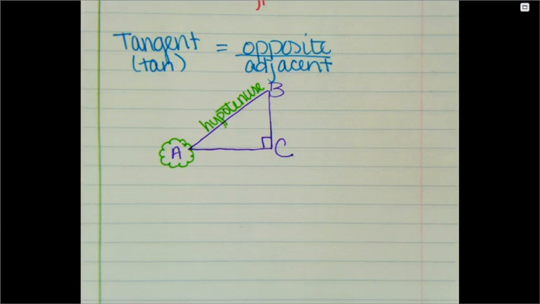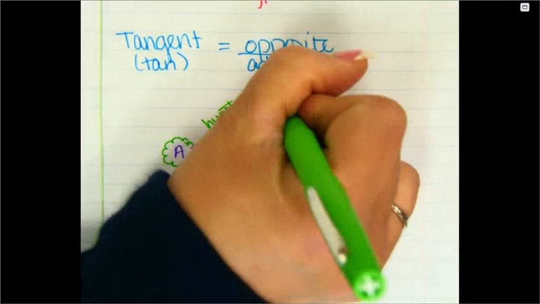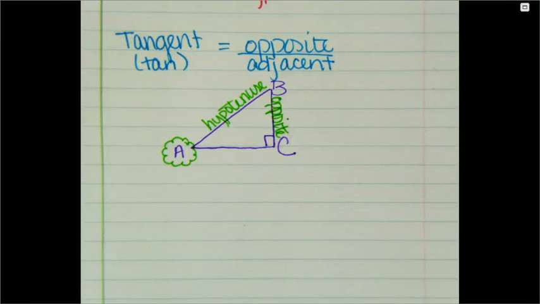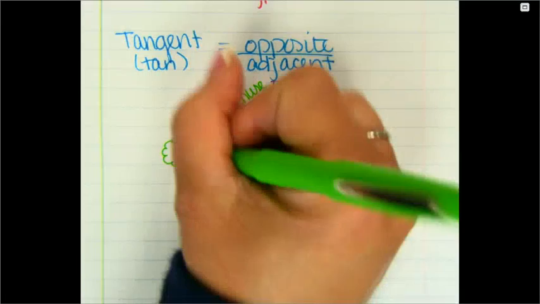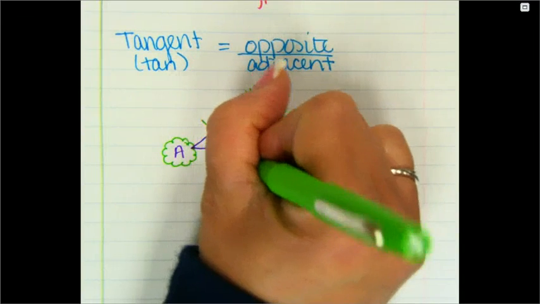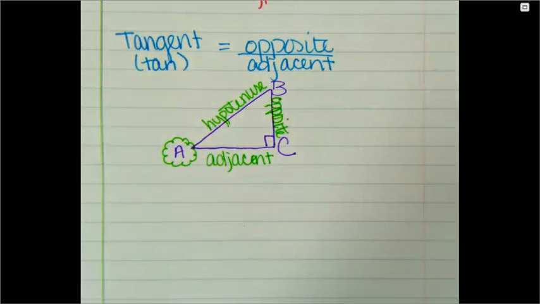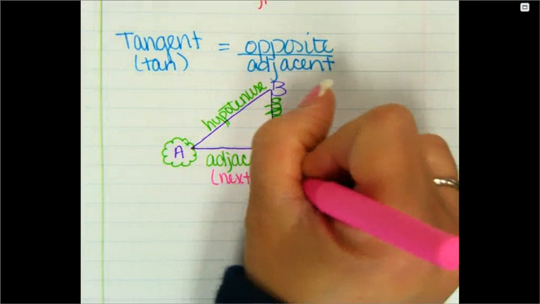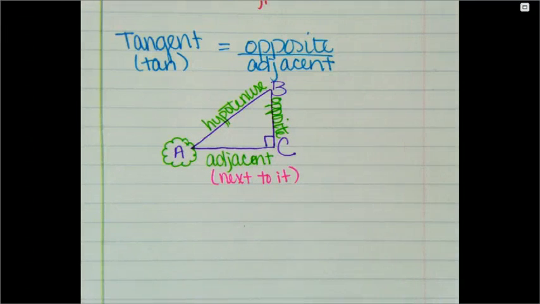Okay? We good? Okay, on your paper, we're going to look at angle A and we want to label the opposite. Where's the opposite located? BC. Therefore, where's adjacent located? AC. Remember we said adjacent means what? Next to it. Next to it. So let's label that as being next to it. All right? Does that make sense? Are there questions?